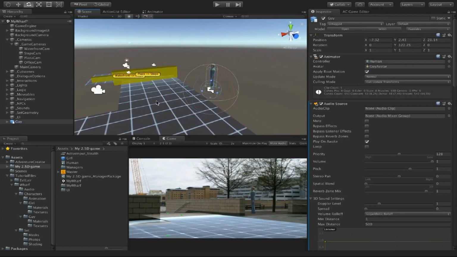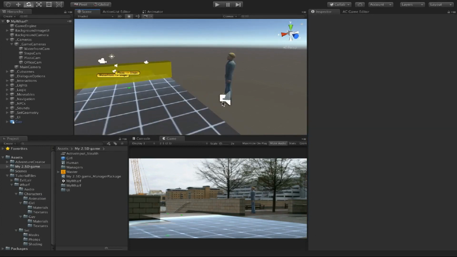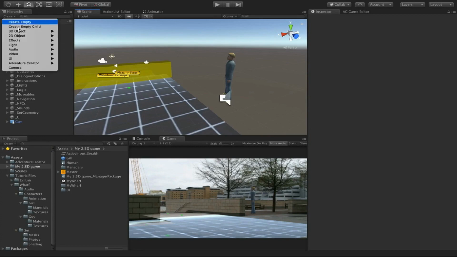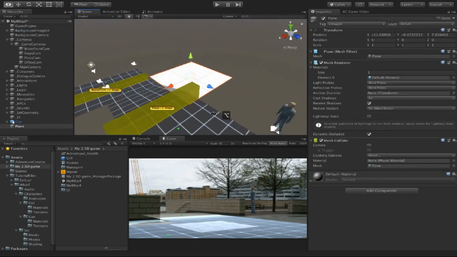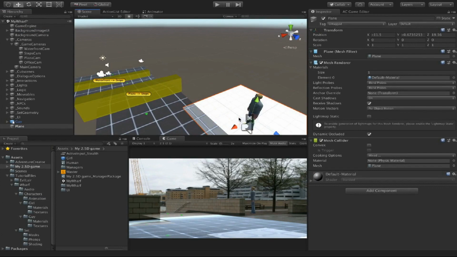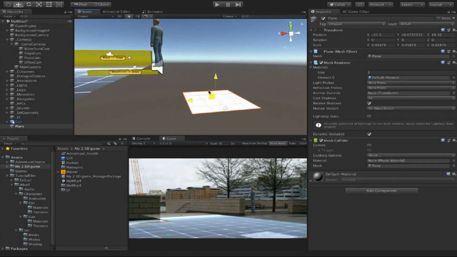You can see that he's off the nav mesh here. We don't need him to be on the nav mesh, but because he has a rigid body, I don't want him to fall down due to gravity. So I'm just going to make a new plane by going to Create 3D Object, Plane. And I'll just move it so that it's underneath him. Maybe shrink it down a bit.